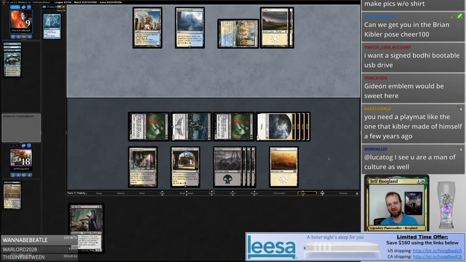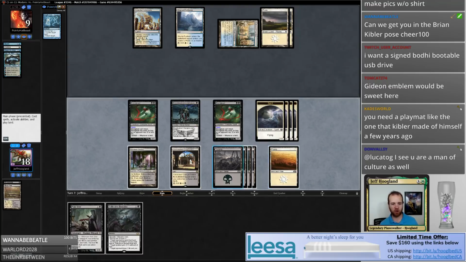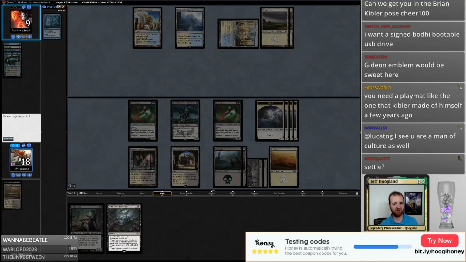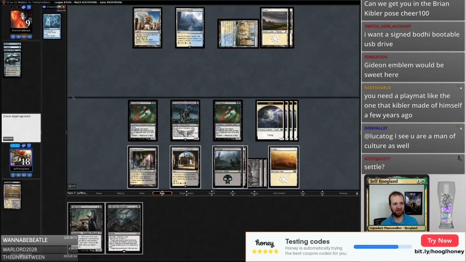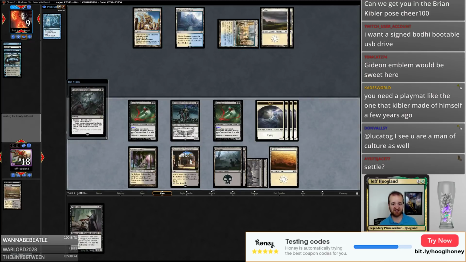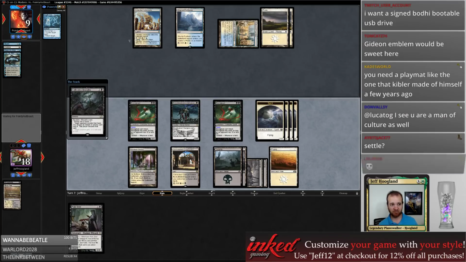Huh. So my radar's up here because they could have shocked this into Cryptic me this turn. So they have Settle. Are we gonna catch them with this Collective Brutality? If they're holding Settle, we get to punish them.